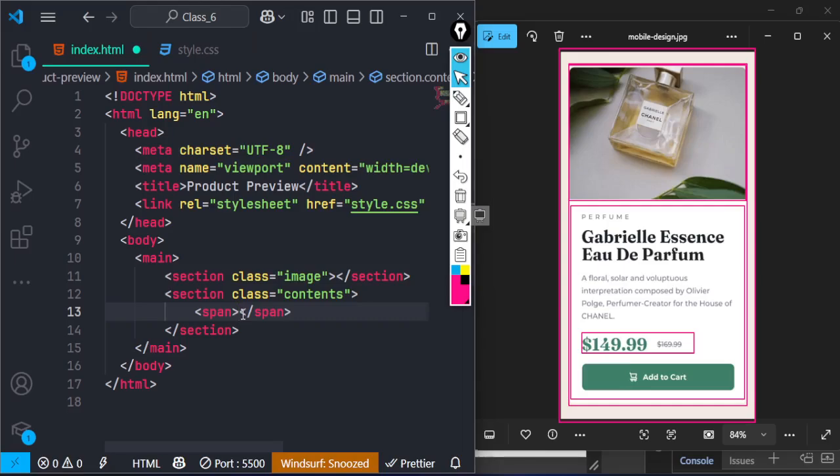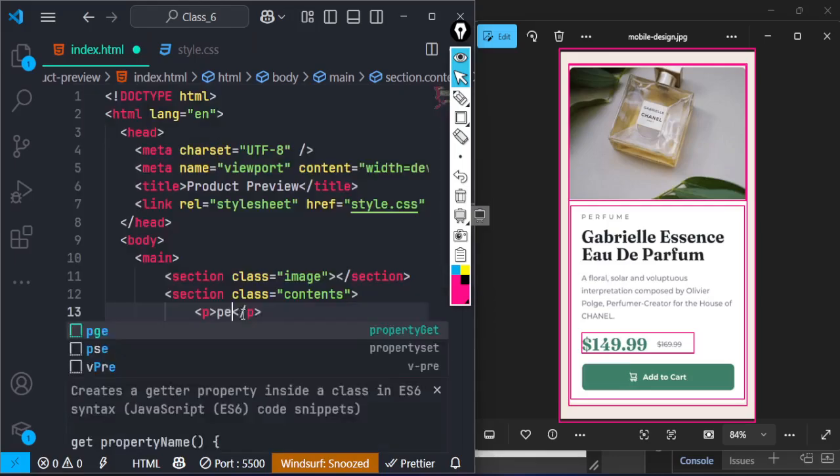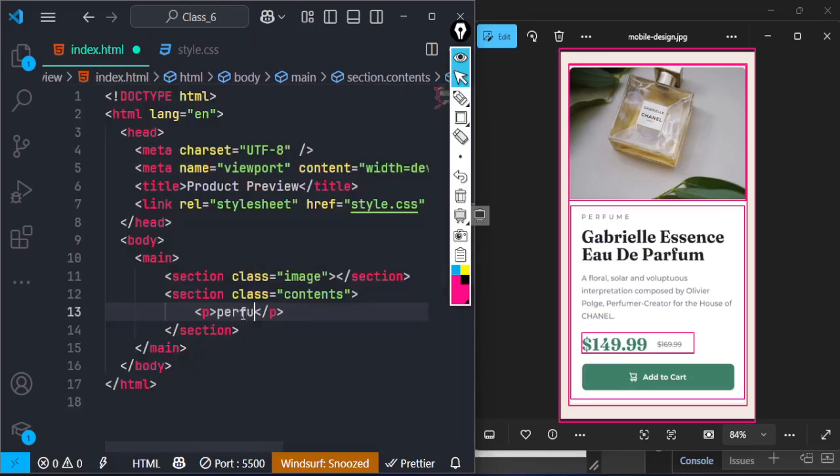So you can use this one, or if you want, instead of us using this span, we can just use the P like this, which is going to be this perfume, and I'm typing in small letter because of all the properties that we've talked about, so that we can use them. Normally, I'm supposed to type it in capital letter because we want to do it from CSS. So that's why I'm typing it like that.